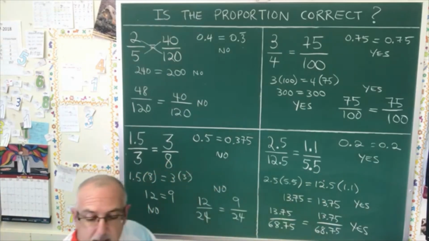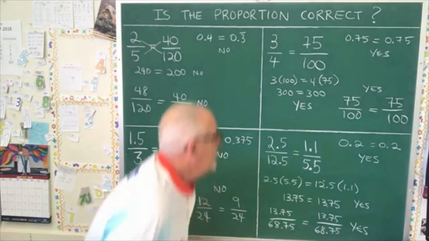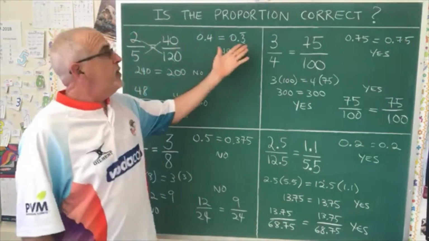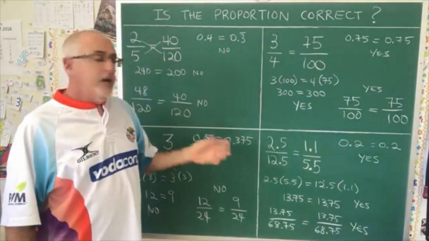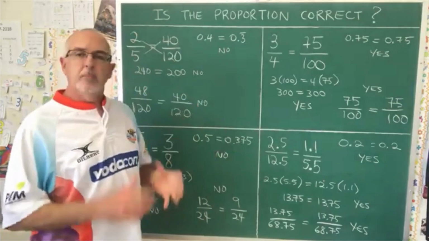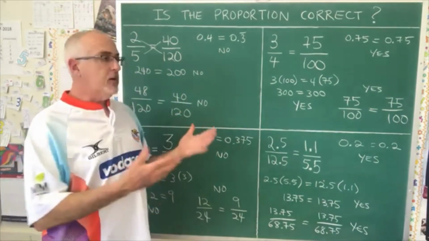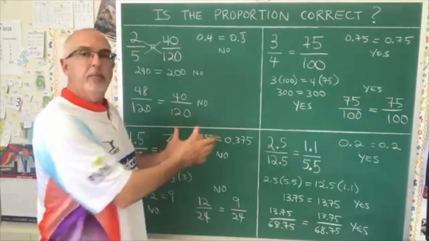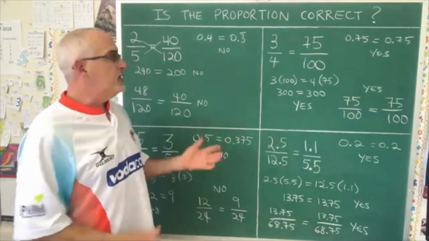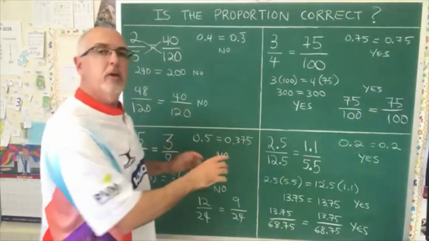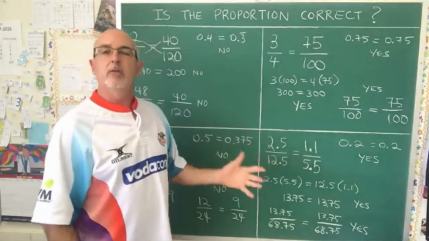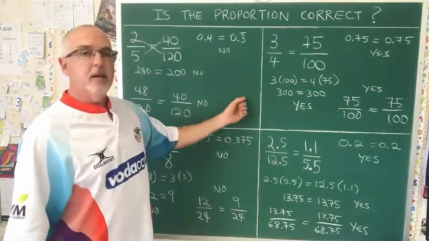So we have seen 3 different methods for proving whether or not a proportion is correct. Use the method that you like best, but the best thing is to know all of the methods. Think of that as like having a toolbox with 3 nice new sharp tools that you have practiced with and know how to use in it. And then when you're doing your math, you reach into your toolbox and you take whichever tool you like best and you get the answer right.